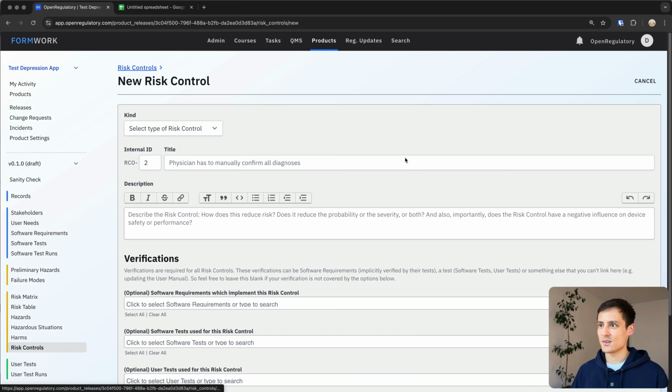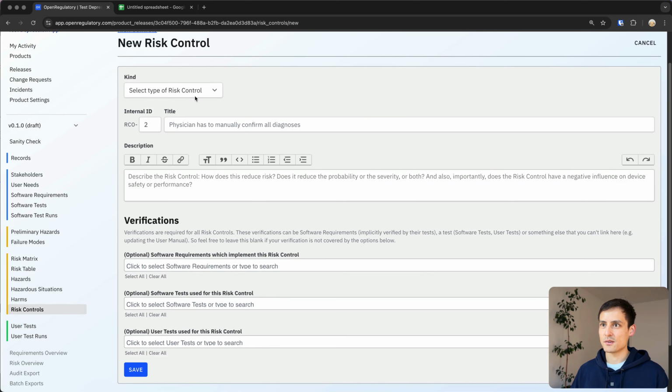So you can have a risk control. Let's look at the form here. You could have a risk control, which is maybe training. Like you have a risk control where you train your users in a way. Theoretically, you could have a mandatory app training for your app, and then in that training you inform users, hey, all the content could be wrong, by the way, just so you know. So always be very careful when you read the content in our app. So this doesn't make a lot of sense, but training actually more often happens in not really a B2B context, but when devices are being sold to physicians, for example. A physician obviously should maybe undergo some training before they insert cardiac pacemakers. That, for example, makes a lot of sense.